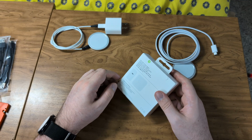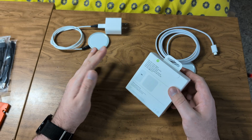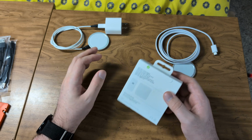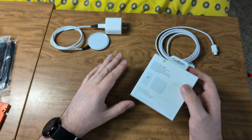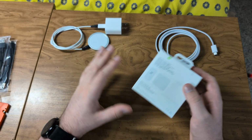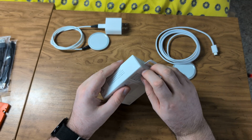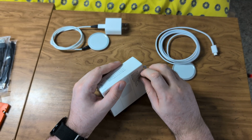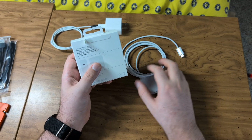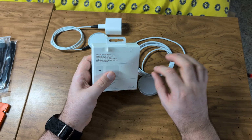I ended up getting a Scosche cable for it, because I was trying to find a car specific cable. I needed a low profile right angle cable. Scosche always used to make that stuff. Best Buy used to carry it, because when you're doing car audio and car accessories, you always need to put things in weird spots or get them at weird angles. So I knew that was the brand to look for, but Best Buy doesn't carry them anymore. I ended up getting it off of Amazon, because they do still exist, it's just Best Buy that doesn't carry them. They carry a different brand of car accessory now. But that cable is actually super duper nice.